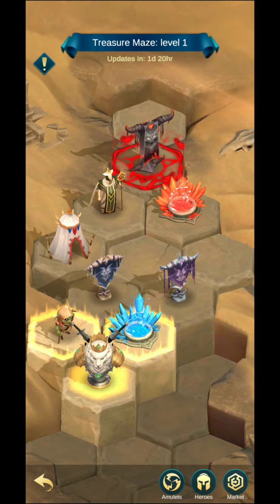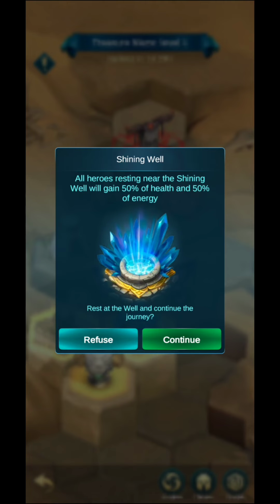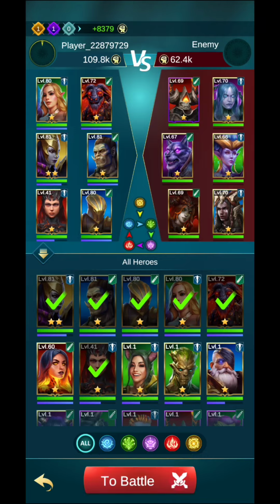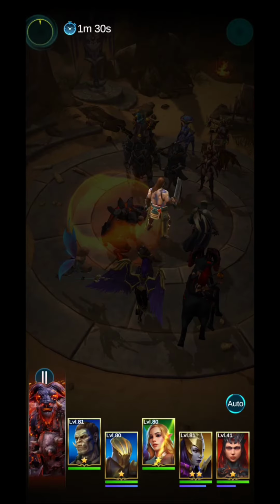Watch out which rewards you are going to take from here. Obviously you'll have a merchant, depending on which things you want to buy or not. You'll have a wishing well, basically a shining well, this is what it's called over here. I'm going to jump into this fight and try to kill this guy, and afterwards I'm going to try to recruit a new hero and so on.